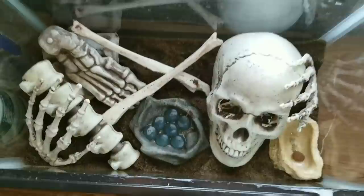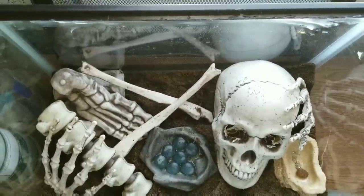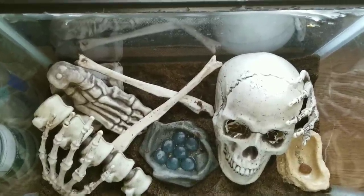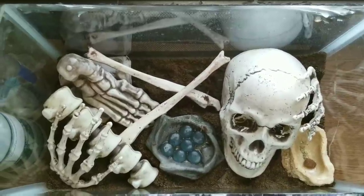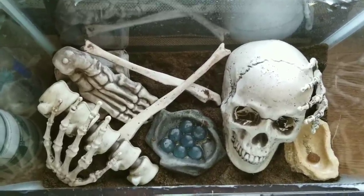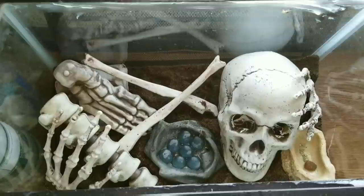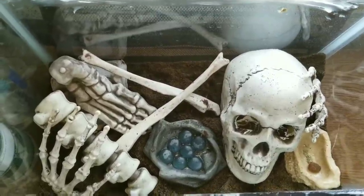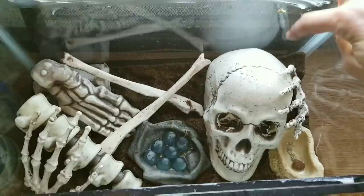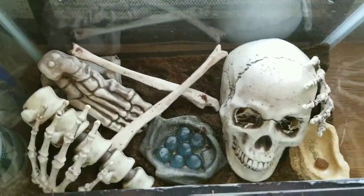So here is our new vivarium — vivarium? Oh my gosh. I should know how to say this. I'm a freaking author. I write books. Words are my life. Vivarium? It doesn't sound right. Okay, you guys get what I'm trying to say. It's not really alive — it doesn't really have live plants or anything, but I think I'm going to incorporate some. I'm probably going to get some hen and chicks, or actually I'm going to put some oliveira in here because it looks really cool and if they eat it, it's not going to hurt them. I'll put some oliveira back here in the back and maybe over here on this side. I'll figure it out, but it'll look so cool when it's done.